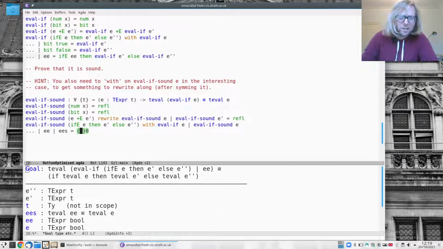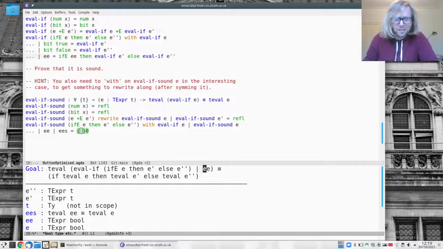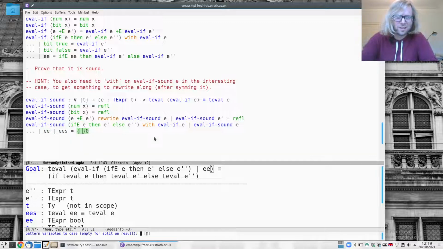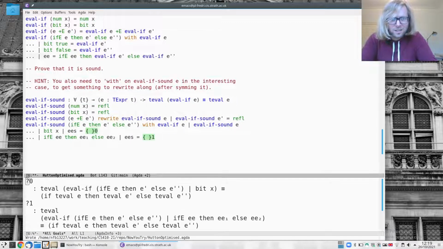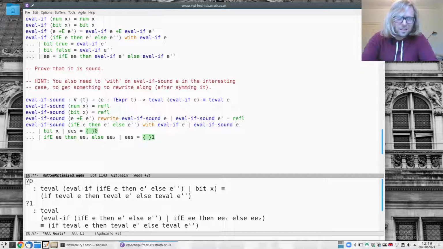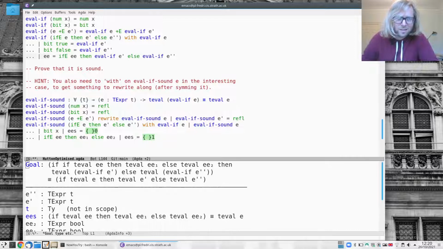Okay, so then we look here again, and we see that the thing we are stuck on has now changed into this thing, which is good because here we can pattern match on that thing. So let's do that. It's either a bit or anything else. Deal with the if-else case first, perhaps. So what's going on here?